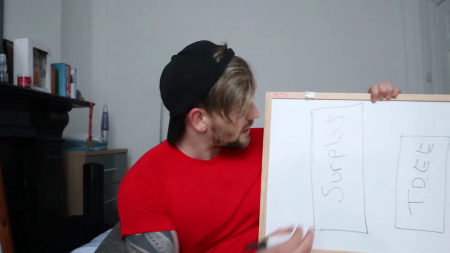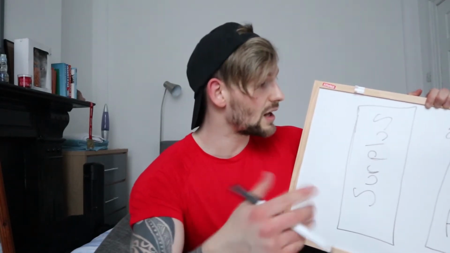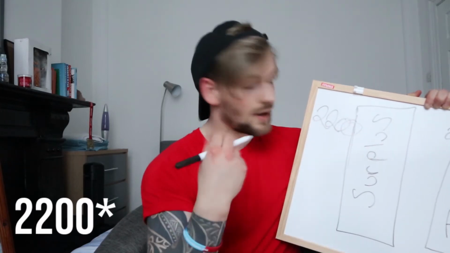So if I was to visually represent this with graphs, which I seem to love doing on this channel, your calories would look something like this. So you have your TDEE of 2000, which is just how many calories you need per day in order to maintain current body weight. You would increase that, let's say, by 10%, which would then take your new calories to 2,250, and voila, you're in a calorie surplus.